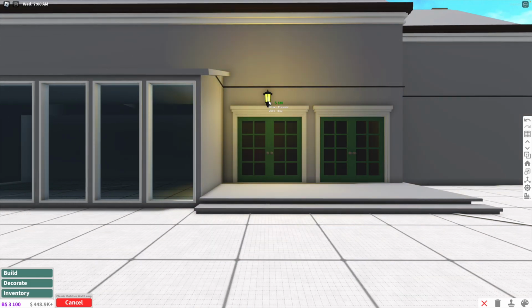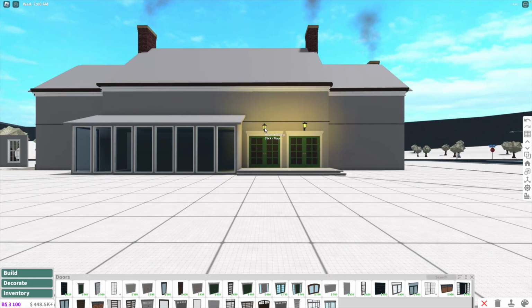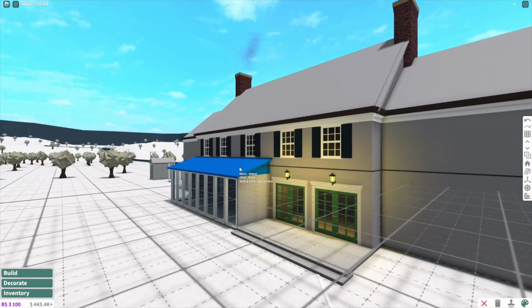And why don't we have that? Like, that is the one thing that I need right now in Bloxburg. I feel like I'll never be satisfied, but that is another thing. And here we have our cute little windows at the back. Isn't it just such a beauty now?